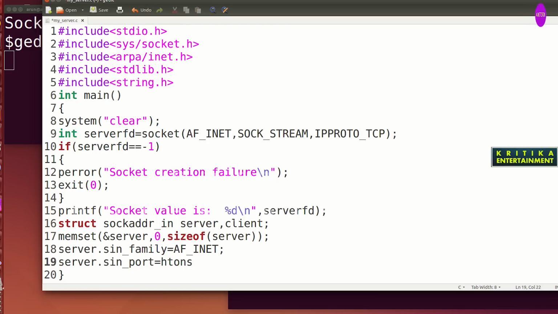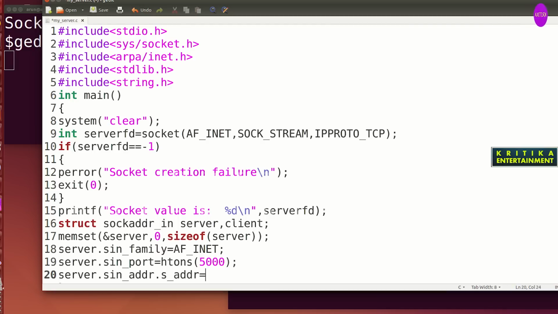What is htons? Host to network. The port number will be converted from host to network byte order. Here I write the server port, which is 5000.